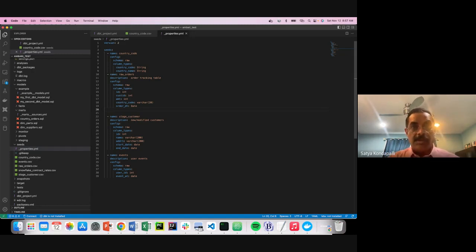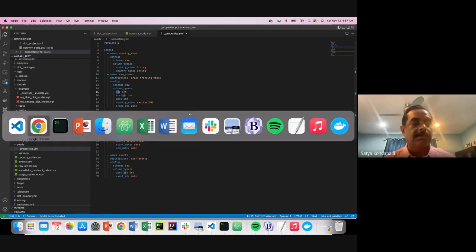And the seeds to load static data, and you can define schema. That means data types. Okay, I'm coming into database schema, column schema, column data types, then description of the columns. Then we will talk about the test criteria. While I'm loading, my ID value should be unique, right? We can talk about those things. Okay, let's go to questions.